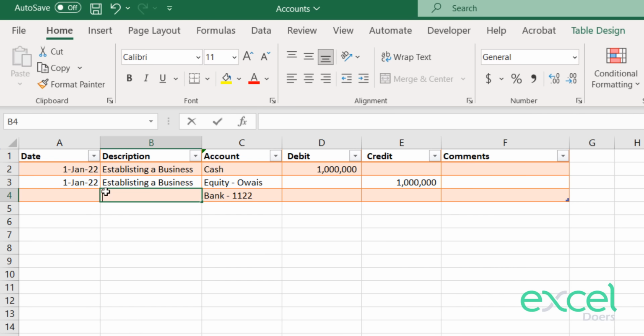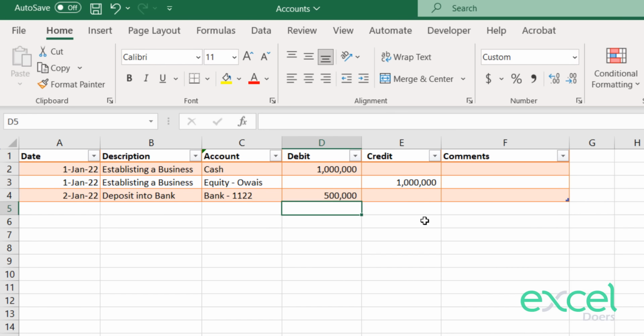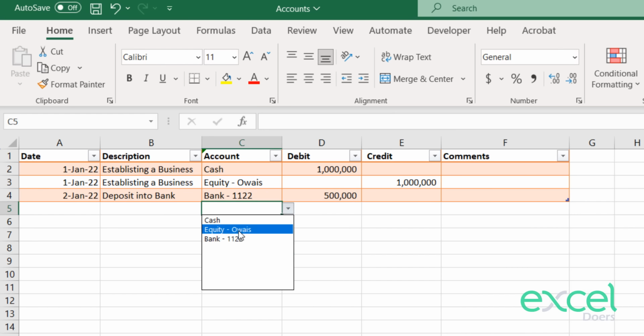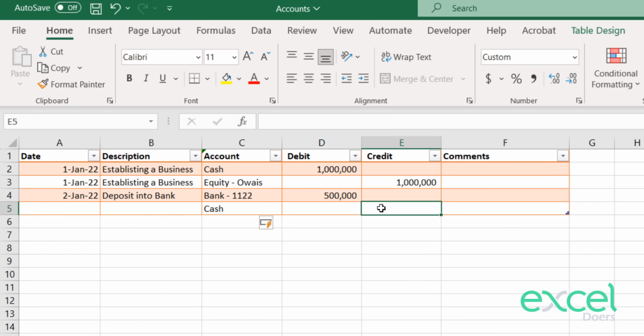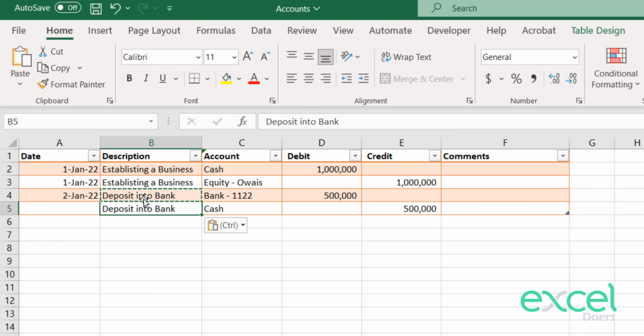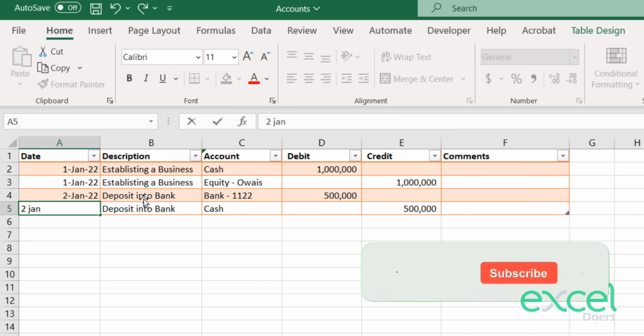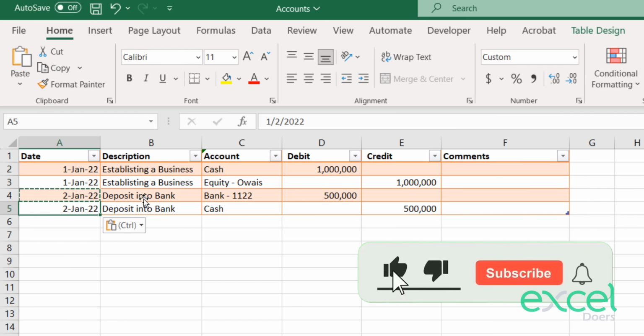I can say, deposit into bank on 2nd Jan 2022 by rupees 5 lakh. Similarly, here I will select cash because that has a credit impact, 5 lakh, and deposit into bank on 2nd Jan.